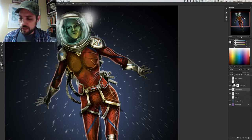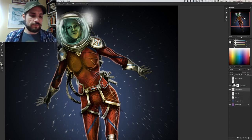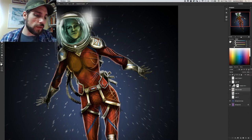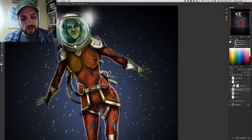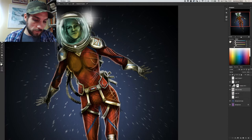Now that I've done some blending work, you can see the difference. It's subtle, but it's there. It's definitely less sketchy. But it looks a bit blurred rather than painted. But if I go back in and neaten up that detail with a harder line, then it will start to look a lot better. But that's what you kind of have to do with this kind of stuff, is just spend the time and keep working it and keep working it and keep working it.